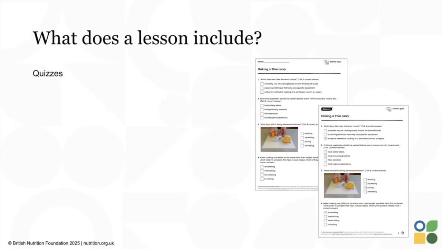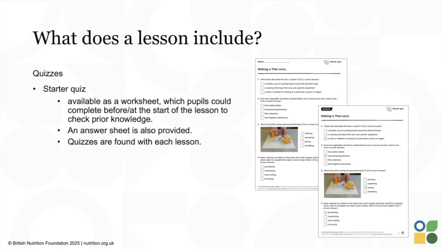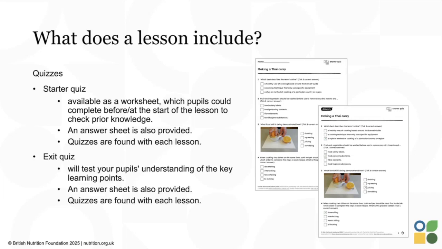There's also lots of quizzes. And these again are available as a worksheet, which pupils can then use. The answers are also provided, which is always really, really helpful, and they're found at the end of the lesson. Again, these are editable or available as a PDF. And there's also a very similar exit quiz, so you can test what pupils retain by the end of the lesson as well. So a huge range of information and support available for you.